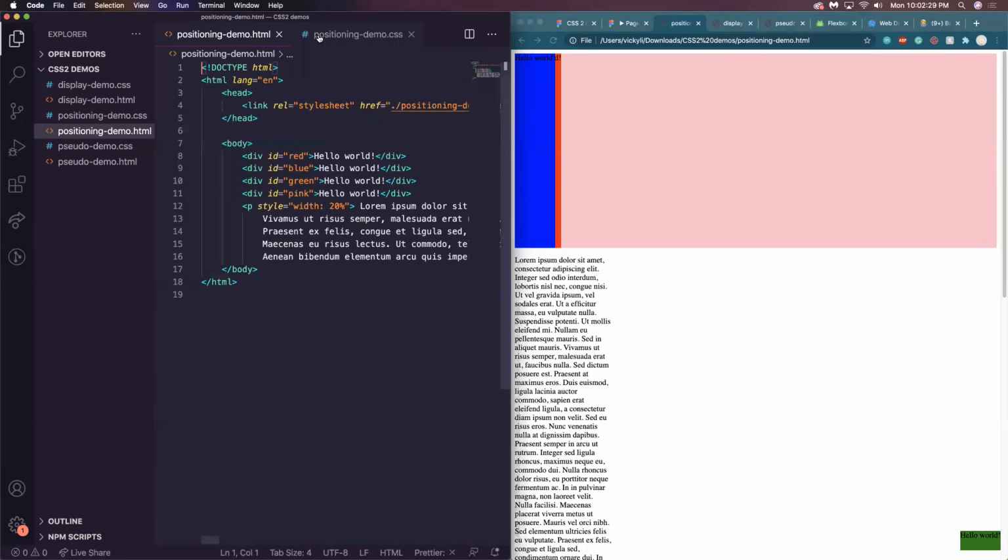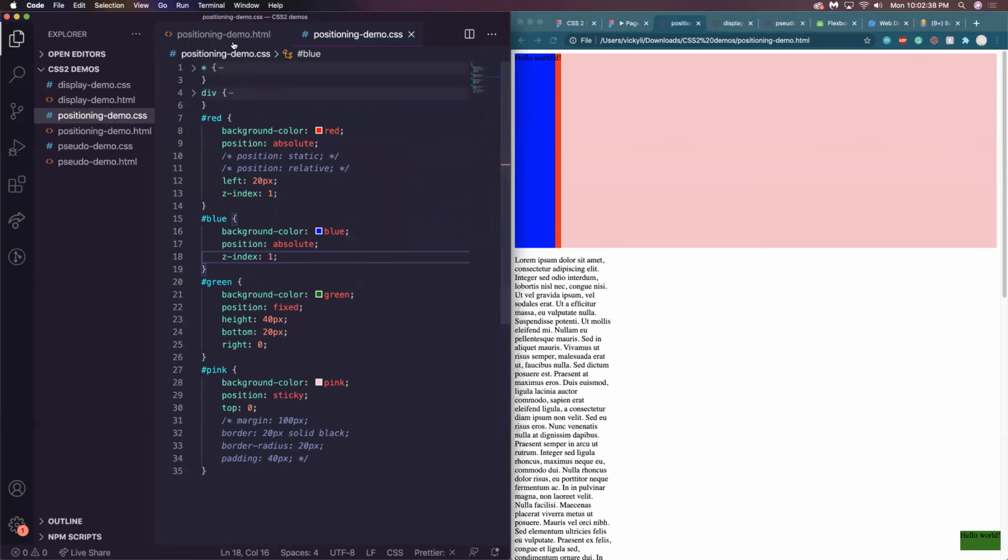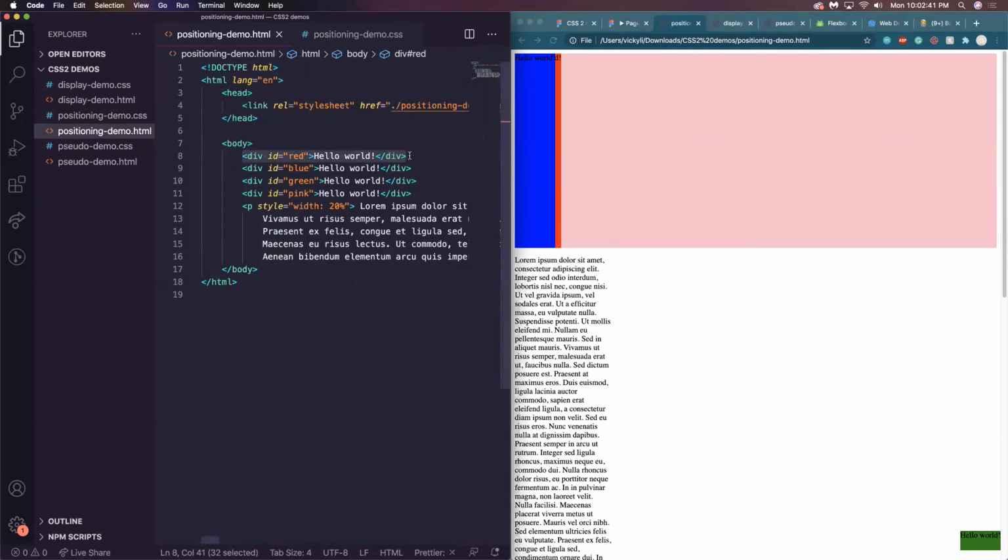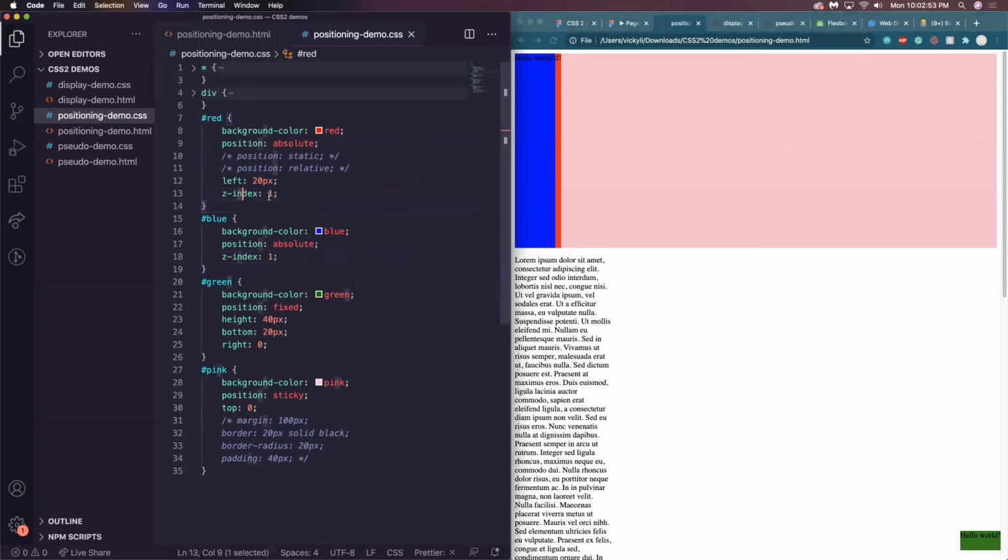Oh yeah, so if you have the same one, I'm pretty sure it just assumes the order of what it's listed inside of the HTML. So usually in HTML, if you have an element that comes first, it's going to be slapped on the page first, right? And then the element that comes after it will be slapped on the page next. So naturally, the element that comes after, which is blue, will be on top of red. That's why here they have the same z index, but blue just naturally comes on top of red.